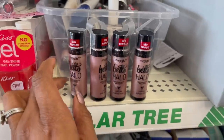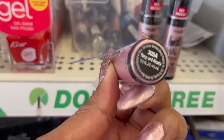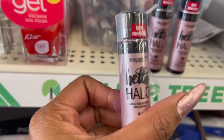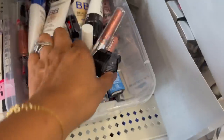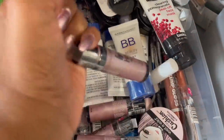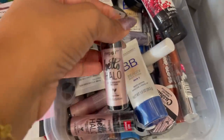These look new — the Rosy and Reddy Mega Glow in 305A, which is the Hello Halo liquid highlighter by Wet n Wild. I've not seen that before. They have quite a few at this location. The older items we've seen before are there too, but these are definitely new.